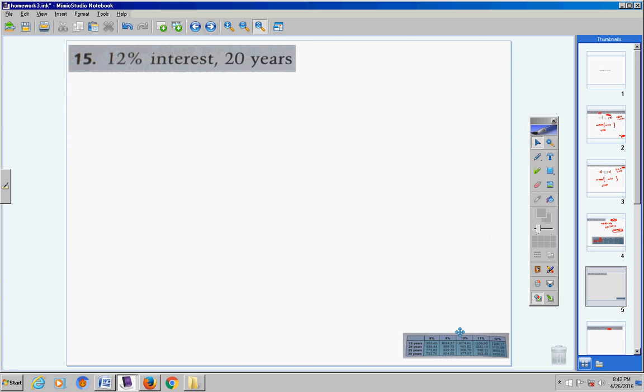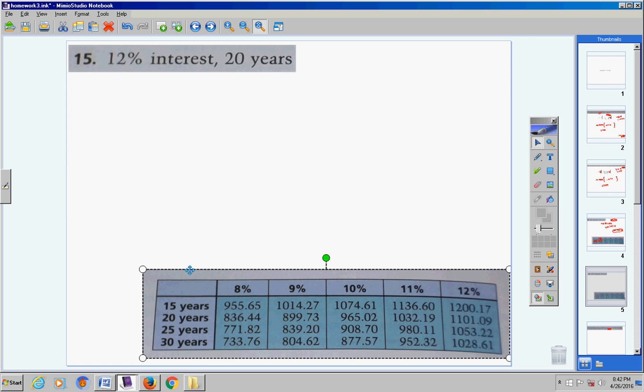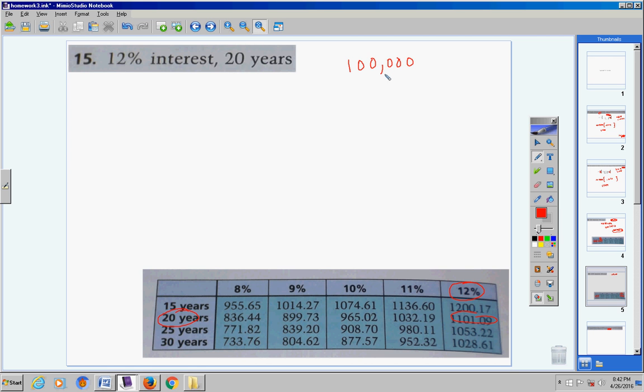Same thing. We have the monthly payment right here in front of us. So that's a big help, okay? It is a 12% interest loan for 20 years, so 12%, 20 years. So there's your monthly payment right there, okay? You're once again borrowing $100,000. So here's your monthly payment, 1101.09. You pay that for 20 years. That's 240 payments, 12 months a year for 20 years.